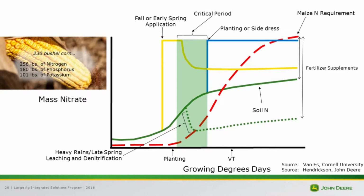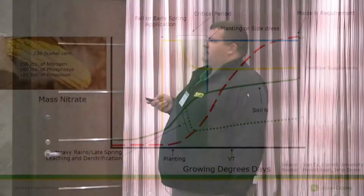And by doing that, we supplement our nitrogens to the levels that we need to meet our endpoint. And our endpoint is right here at harvest. This is the point on the exponential growth curve where it starts to plateau. And that's where we get the most bang for our buck with the nitrogen that we're using, and that's where corn is ready to be harvested.